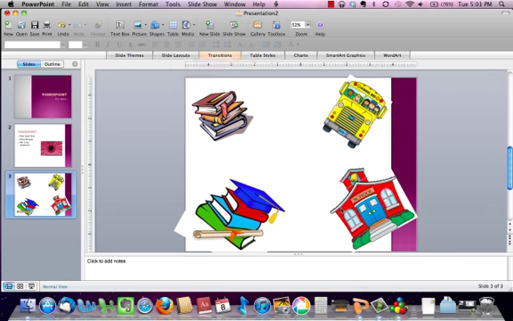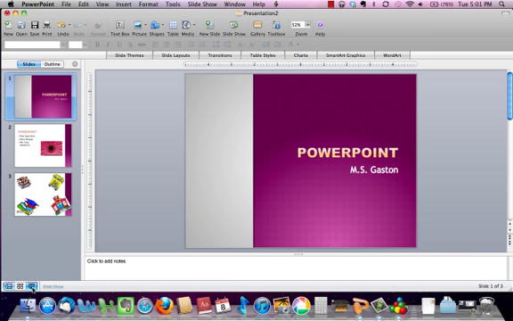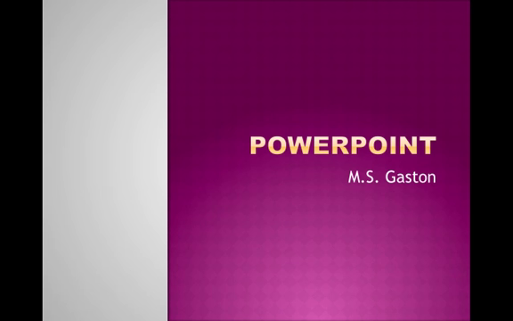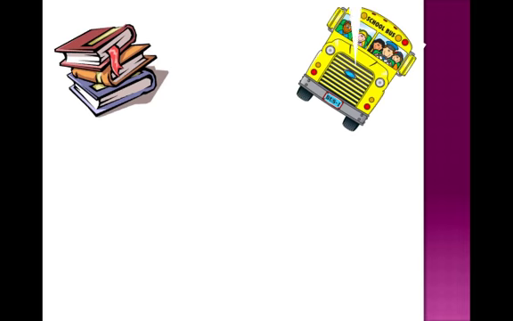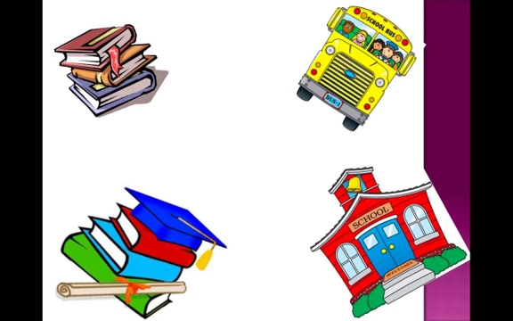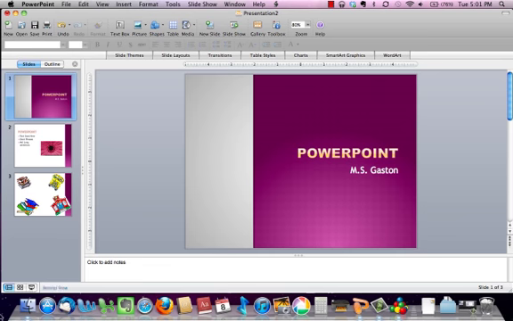Once you're finished designing your presentation, it's time to view it to make sure everything is the way you want it. To view your presentation, just click on the first slide and click the slideshow down in the bottom left-hand corner. And that'll bring it full screen, and it has all the effects that you added to it. To go to the next slide, simply click or hit the down arrow button on the keyboard, and do that for every slide. And when you come to a slide that you had custom animation on, you have to click every time for every picture, and it will appear. And there you go. Looks like a good presentation.